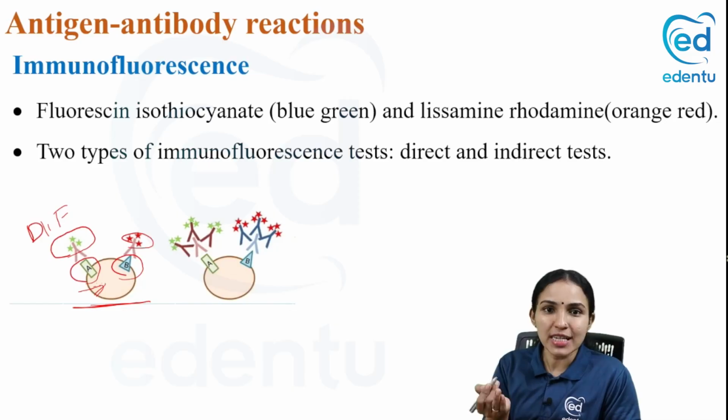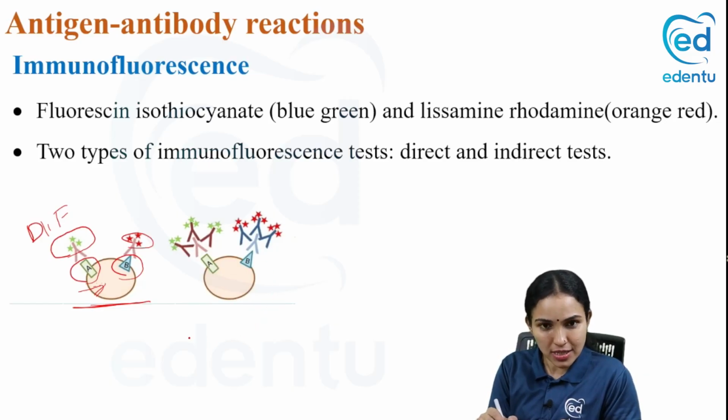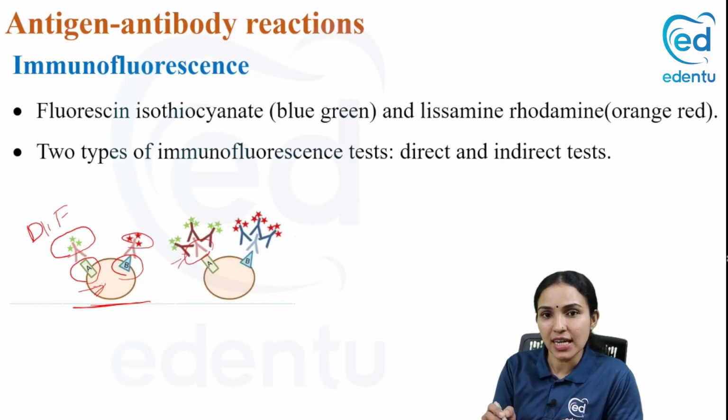Just like what you have seen in ELISA, it's direct: you are using a single antibody conjugated with a dye. Whereas in indirect immunofluorescence, you take a slide which is already coated with antigens, and you find the presence of antibody in the sample. So you have a slide coated with antigen A and antigen B. You add the serum. If it contains anti-A antibody, then you add the secondary antibody against anti-A conjugated with a particular dye. If you get a positive fluorescence, that indicates this patient's serum contains anti-A antibody.